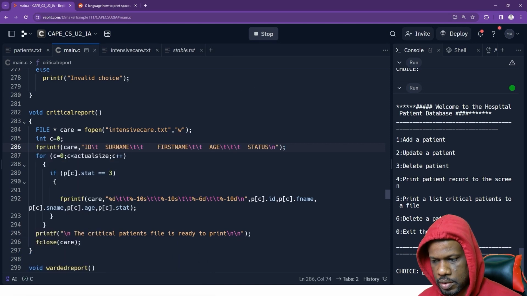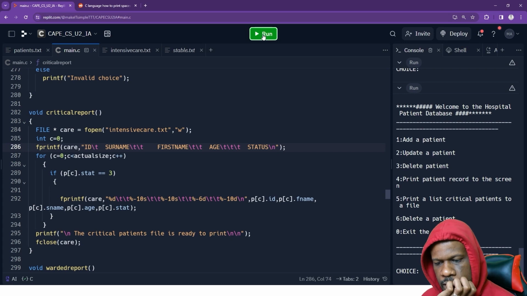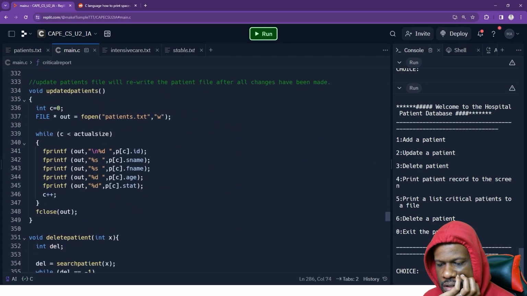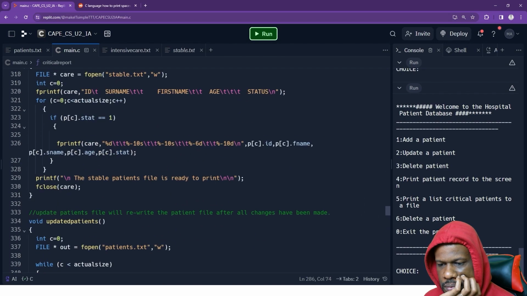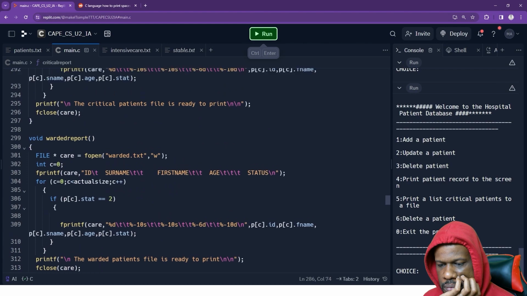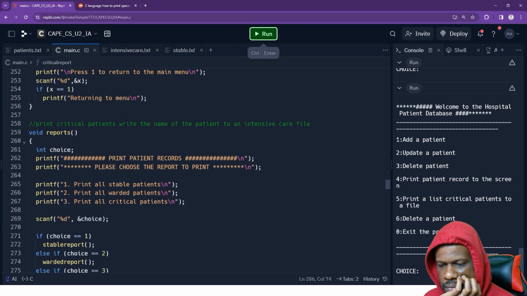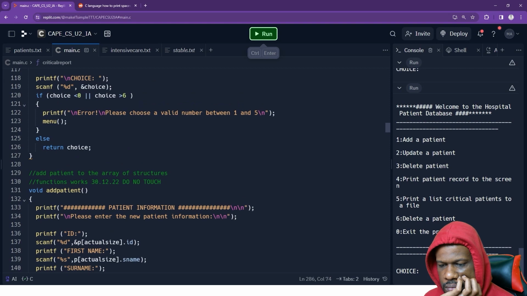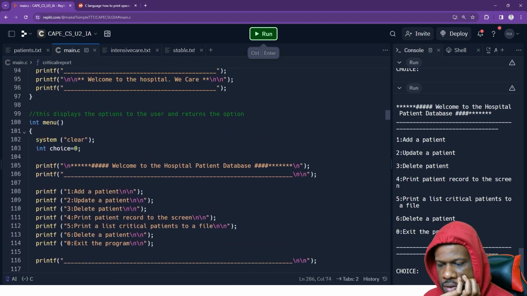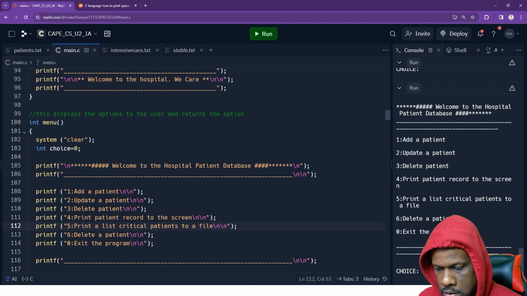Right, so that will deal with that. I have to go in the menu now and change the name of the option to print reports.